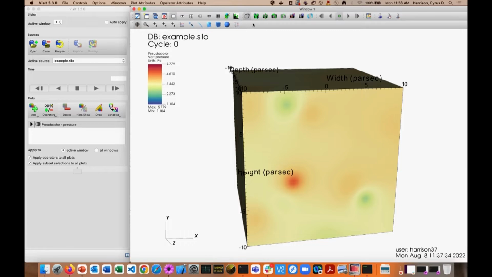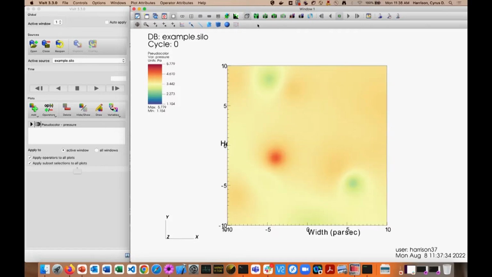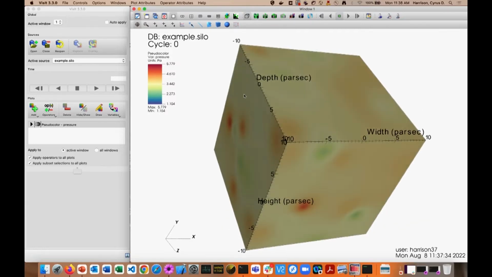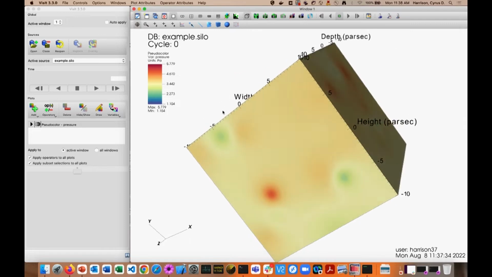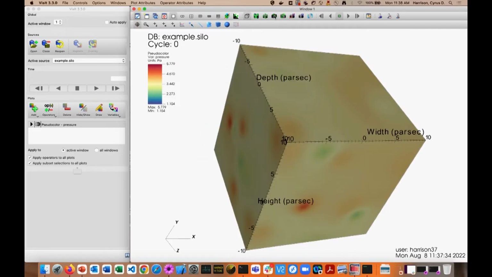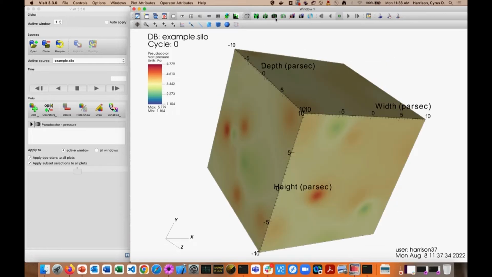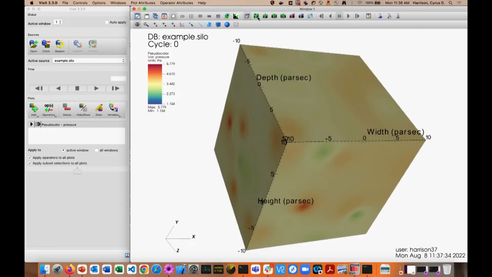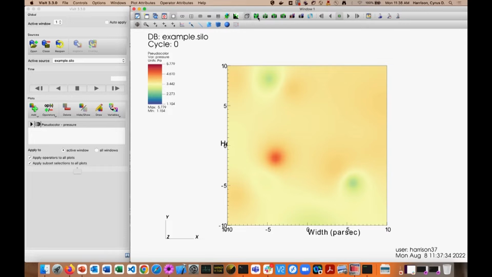If you make a mistake, you can get back to the default view with this camera that has basically a double backwards circle or double backwards arrows on it. So that will reset me to the default. And another helpful thing to know is if you've done several camera changes, there's a stack of cameras, and you can go back to the last one with this, or you can go forward with this. So this helps you. But panic mode, you hit reset, and you're back to where you were at the beginning.